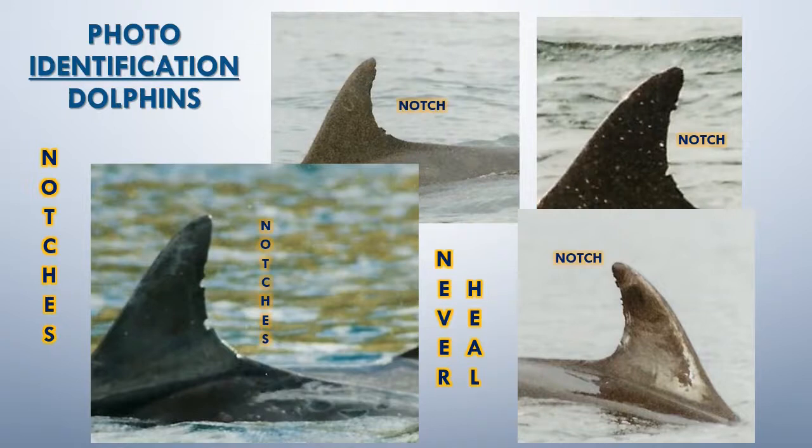But one of the first marks I would look for if the dolphin had it are called notches, which you can see here on the screen. Here are some here, one here, and one there. Notches are deep cuts in the fin which never heal. So if the new photo and the photo of the known dolphin had the same notches, then I knew we had just seen that same dolphin out in the ocean.